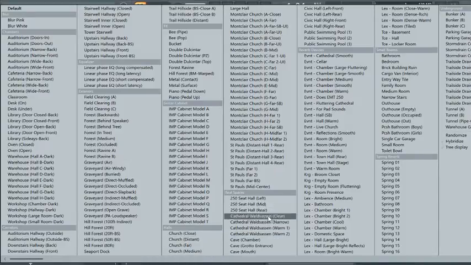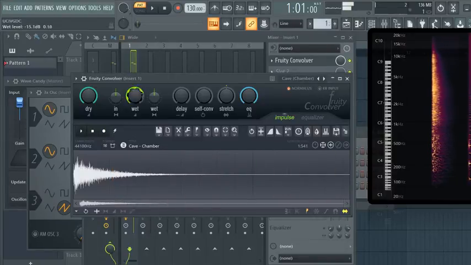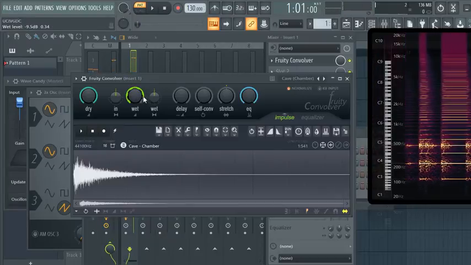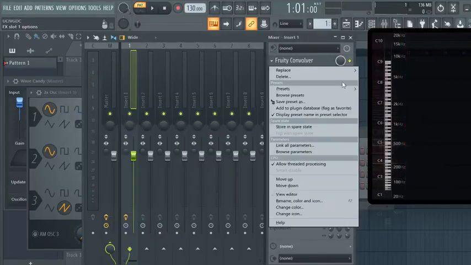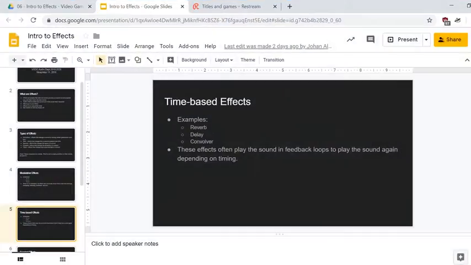It's great. My favorite one is this. I like it. So that's all the time-based plugins.